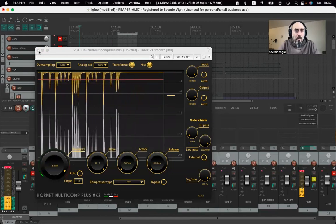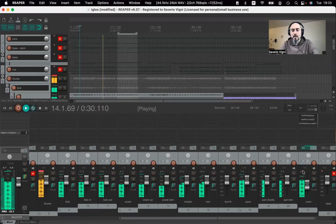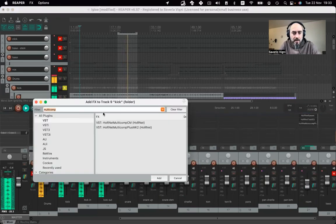So here we are. This is our room sound, equalized and compressed, ready to be brought back into the drum kit. So this is already more good sounding. Let's go to the kick now, and we first add a gate.